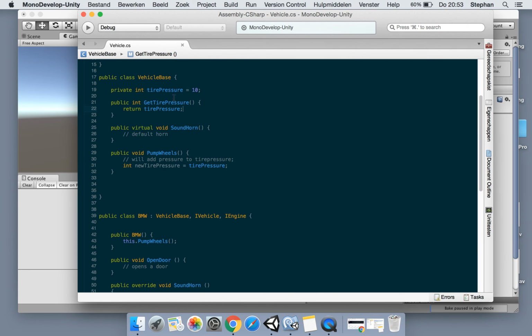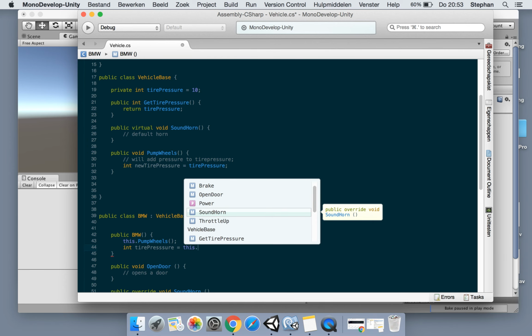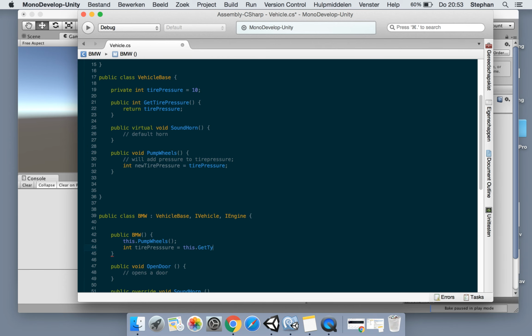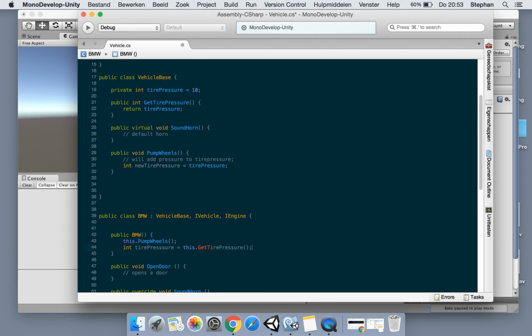This is one way to protect my tire pressure but still be able to read it: int tire pressure equals get tire pressure. Okay, now this is one way to do it.